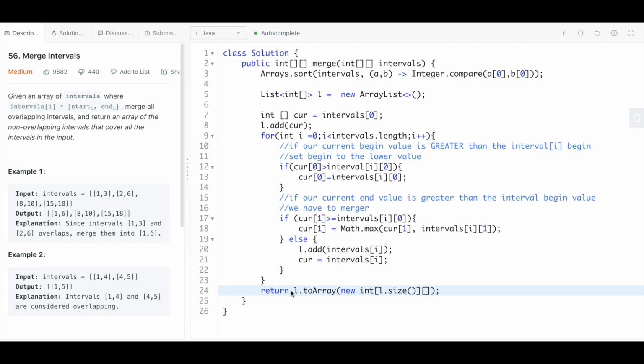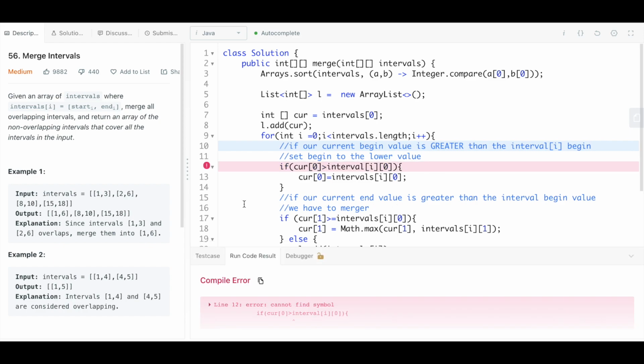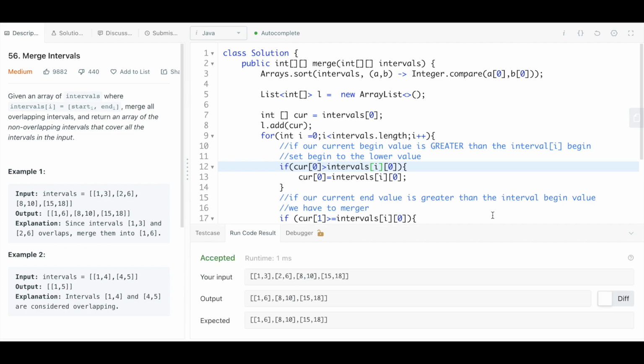Okay, and that should work. Let's see here. Cannot find no intervals. Okay, let's test out the other one.